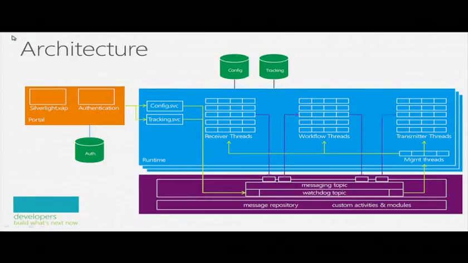For the messaging part, because it's all about picking up messages, picking up events and business documents from different locations and handling them, we have the receiver threads who are polling on the different locations, like an FTP or exposing a WCF service, things like that. So they pick up the files and always put them in the messaging topic. So the message is published there, and then there can be a workflow.